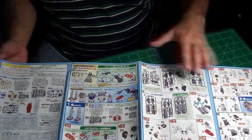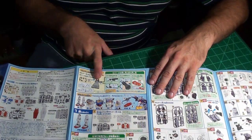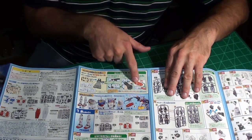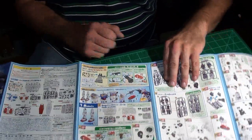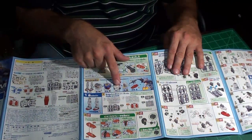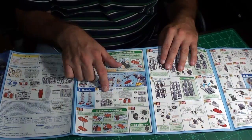And here is something else they talk about. They have a sprue removal tool that comes with the kit. It's right here. And they show you how to click it right off the kit. Okay? And then here they're showing you the general steps. You do legs, lower torso, upper torso, arms, head, and weapons. And here's step 1 where we start doing this.